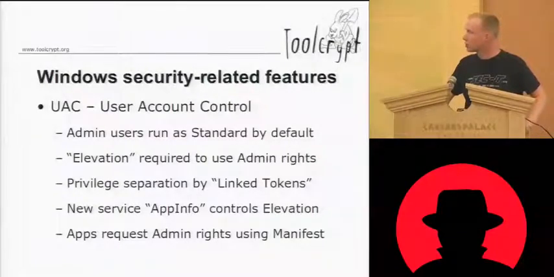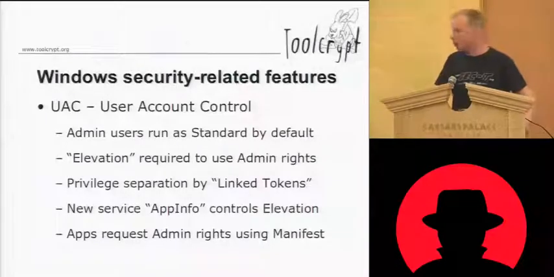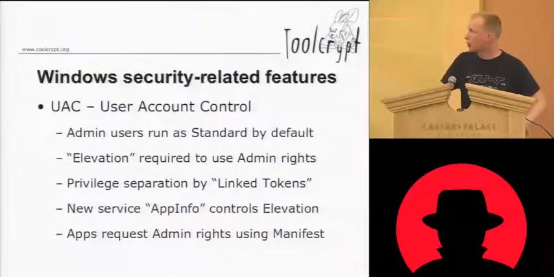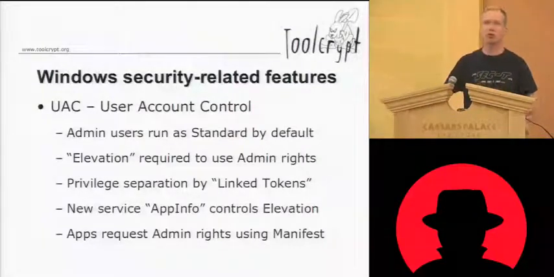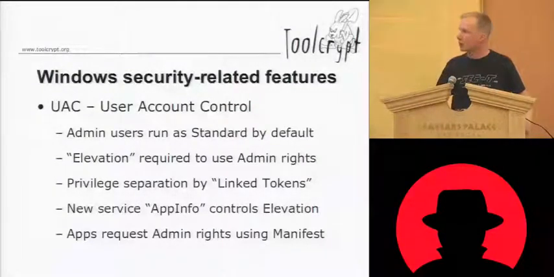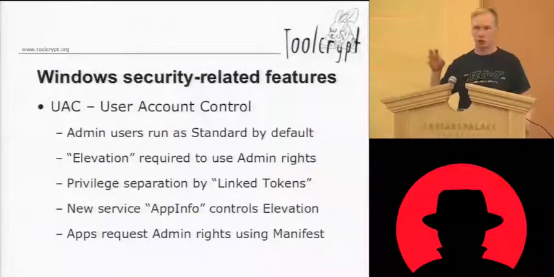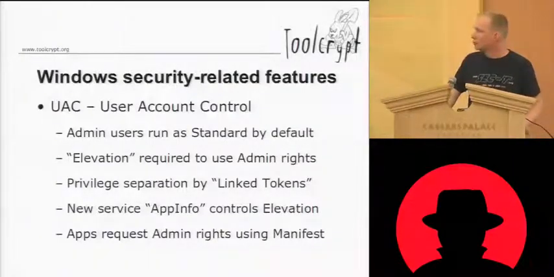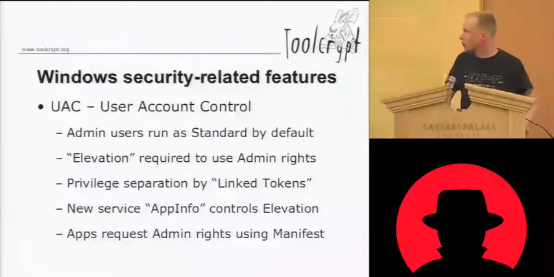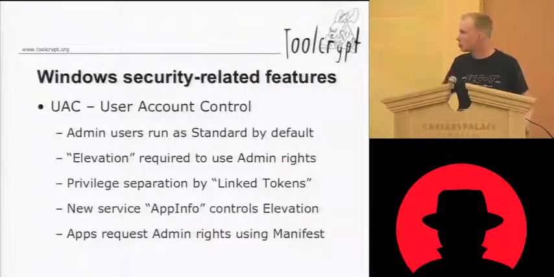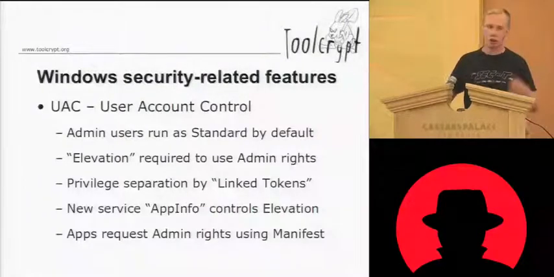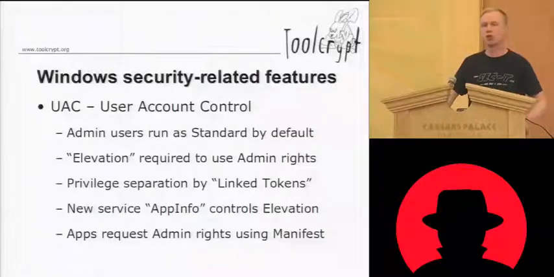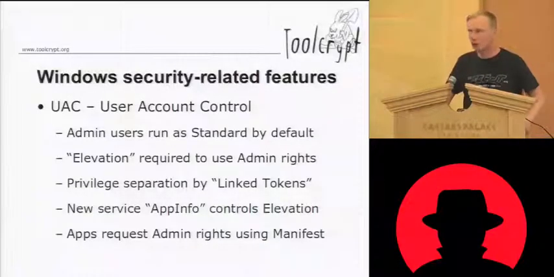So they also introduced a new service running with system privileges called the app info service that is triggered by the Windows GUI or the Windows shell when it, for example, sees that this might be a setup program that you're running, or you're trying to copy files to a directory which you're not allowed to write to. And the Windows shell or Windows UI components would then call into this app info service saying, we need to request elevation for this particular thread that wants to copy files to a protected directory or something like that.